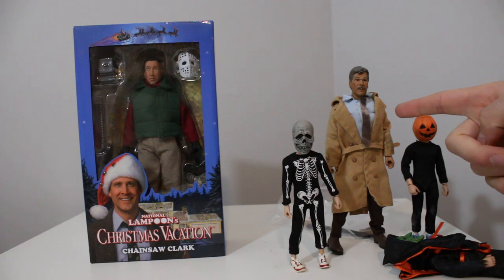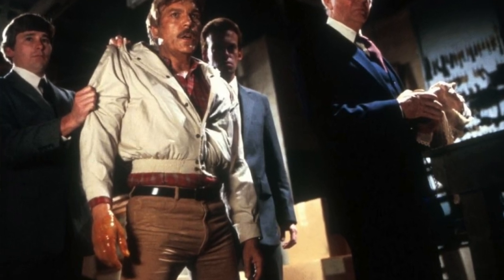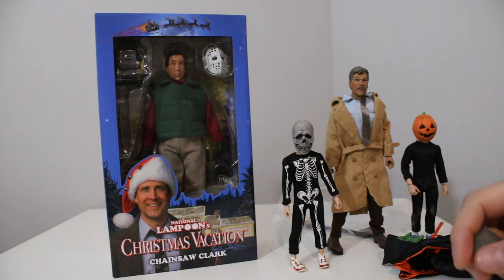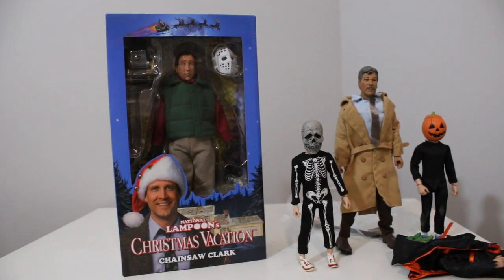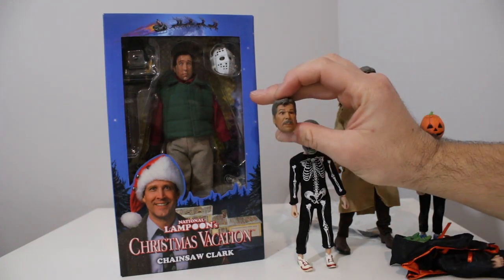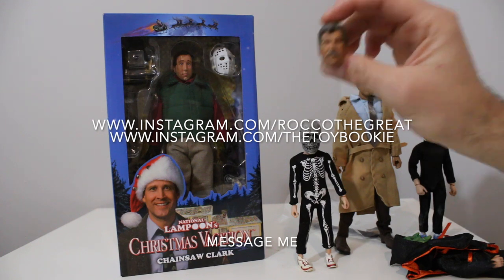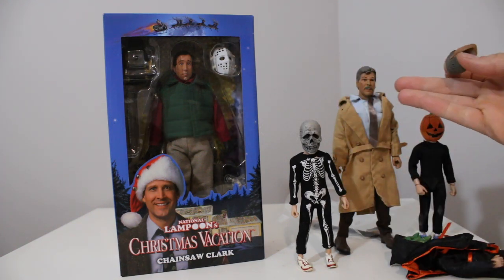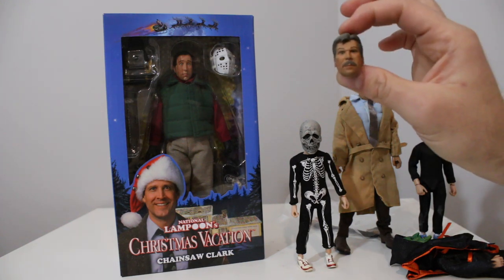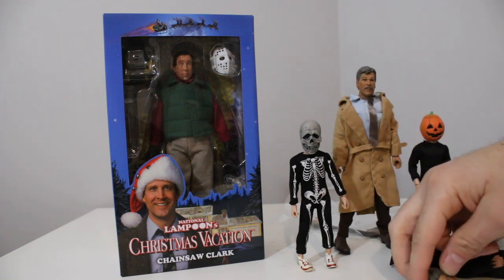I have this figure — I actually have two of him — and I was doing a review of the Chevy Chase Chainsaw Clark, and I realized he has the outfit that Tom wears in that movie, or the closest we'll get for what I have in my house. So today we're gonna open him up and try to put a custom Tom Atkins figure together to go with your Halloween 3 NECA toys shelf. I have an extra Tom Atkins head — I actually have casts of this head. If anyone wants to copy this recipe, go right ahead. You can contact me on Instagram at the Toy Bookie. I'll have a few heads cast unpainted — you paint it yourself. These retro figures are pretty big, 8 inches, so it's easy to paint.